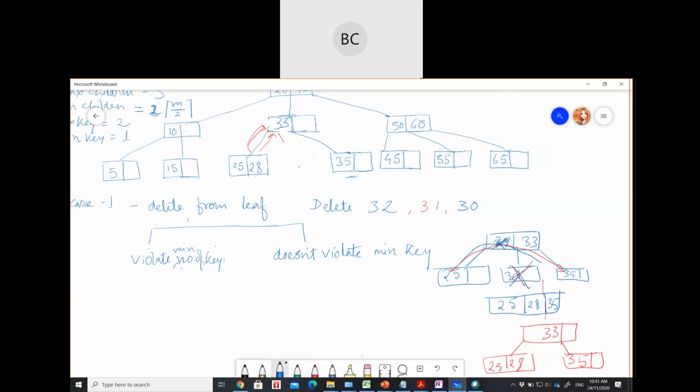So when you borrow a key from either the left or right sibling, then what happens? We just exchange the parent value, correct? So the third sub-case is that if both left and right siblings contain just the minimum number of keys and cannot give you one more key because they don't have it. In that case, what we do, we just combine the left sibling, right sibling and the parent. Okay, after doing that, again we split the value just to maintain the BST property with the parent one. Okay, so this is case 1 when we want to delete anything from the leaf node.